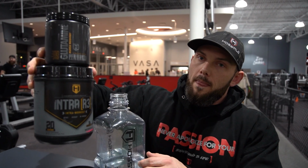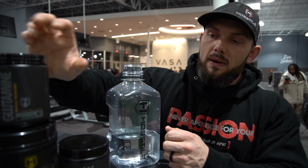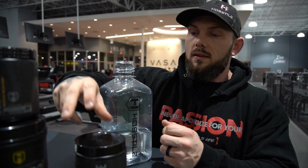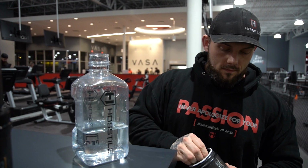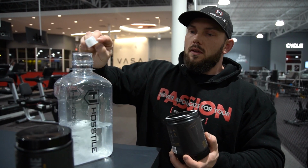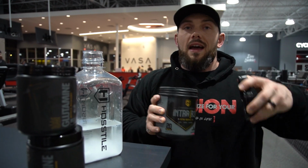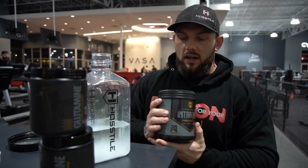My intra workout stack right now, I'm going to use the Intra R3. I don't know if you guys can see that. And then I'm also going to mix in 5 grams of glutamine and 5 grams of creatine. Let's get this mixed up and going. You can also add in the CDX if you want to add more intra-workout carbs.